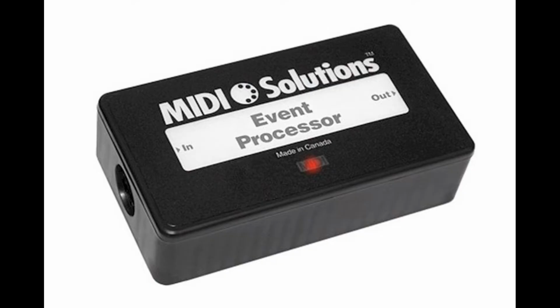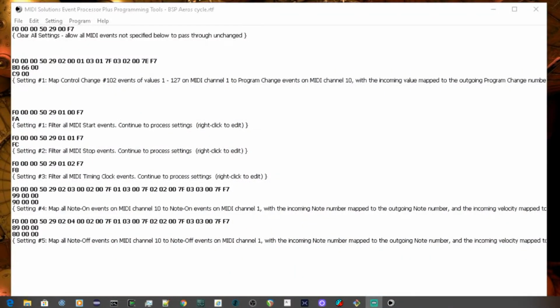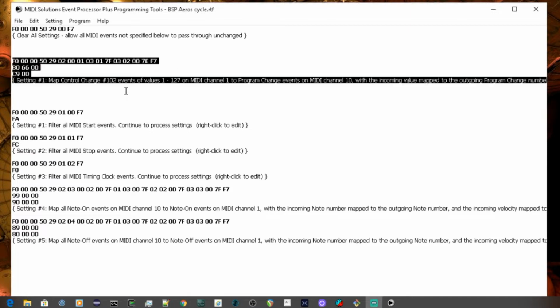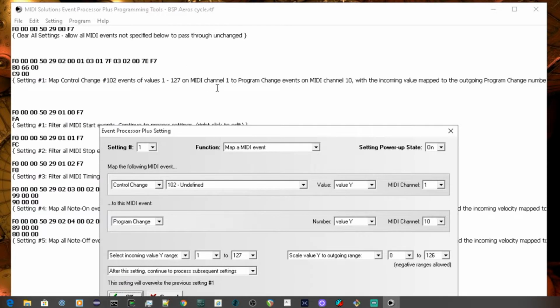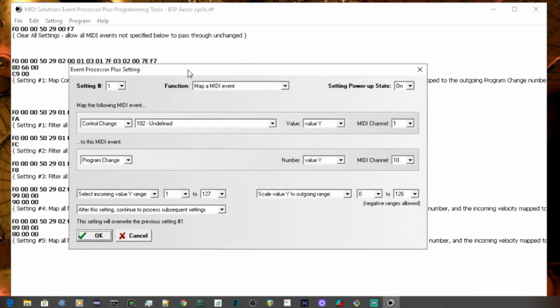The next thing is that we need to program the event processors, or something else that can do the mapping and the filtering. Let's go over to the event processor. Now, looking at the first one has something right up here. See what this is doing? This is mapping a MIDI event.